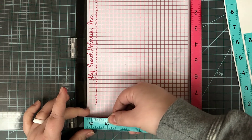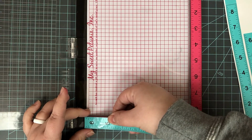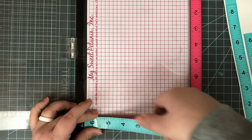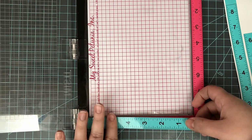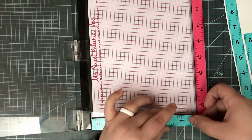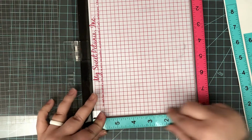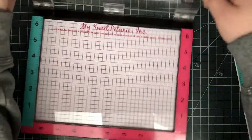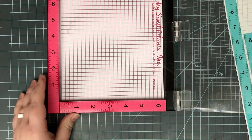Now I am starting on the sides. That's something you want to do first, so then when you go and place on your top or the one on the very bottom there, that is going to cover up the edges, because these don't quite go all the way down. So you'll see what I mean in just a moment. I start off with one side, line that up, and then run my two fingers all the way along the edge as I place down and kind of press up against that sticker.